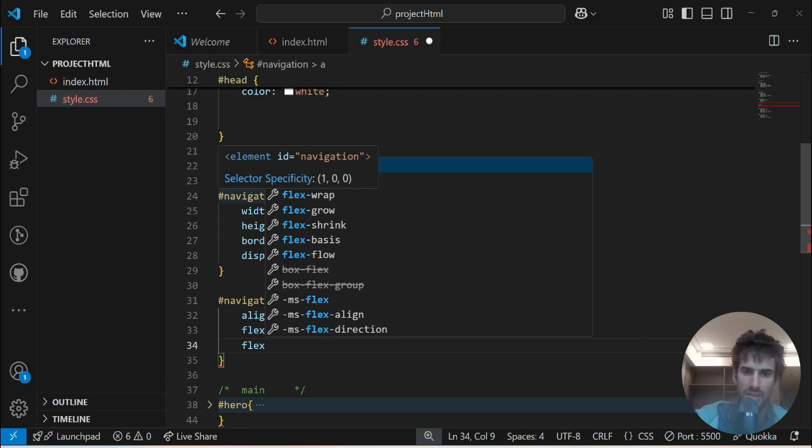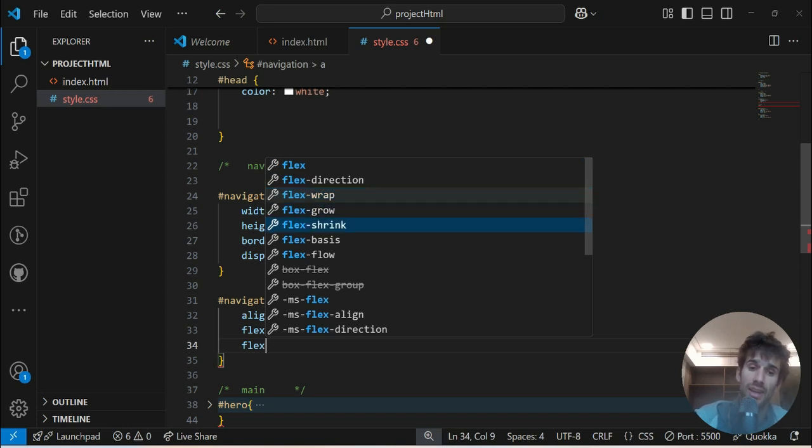Our navigation bar is a flex container, so our A can have these flex properties: flex wrap, flex grow, flex shrink, flex basis, and flex flow. Anyway, there is a shortcut to write it faster, which is just to write flex. But right now I don't need it.